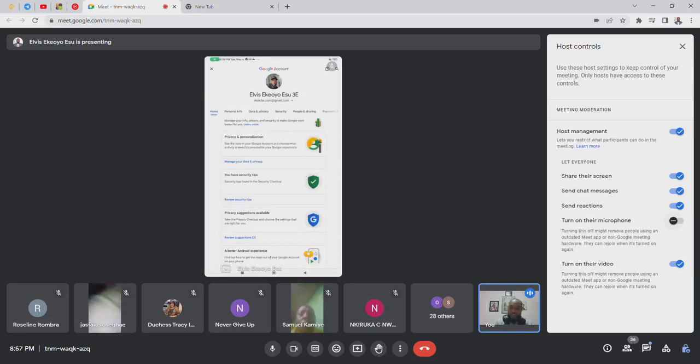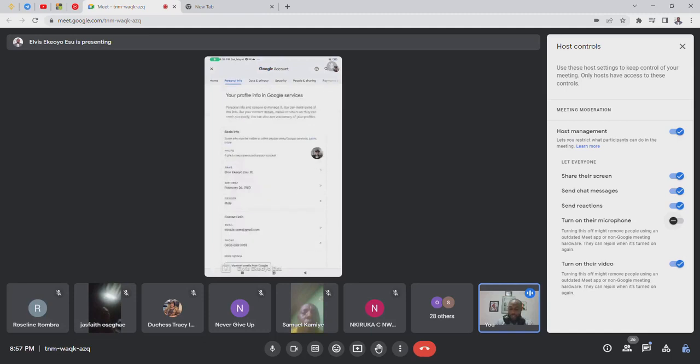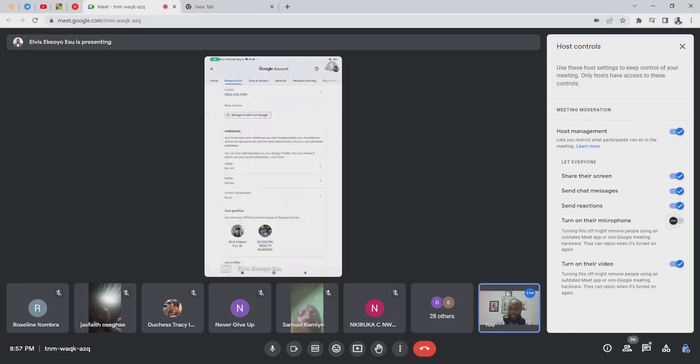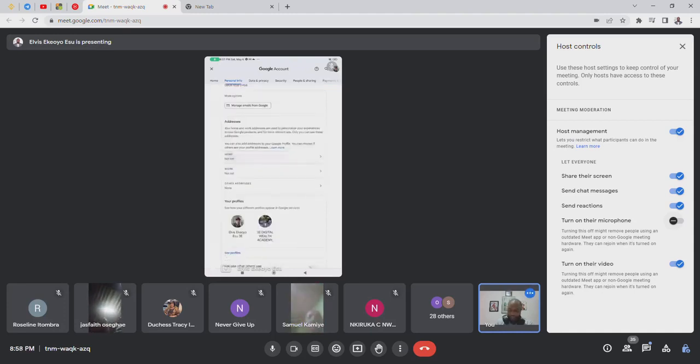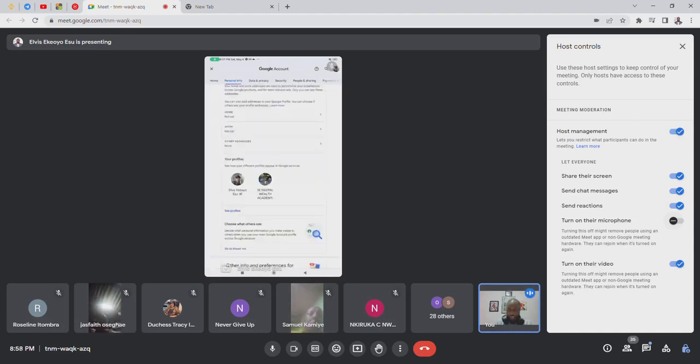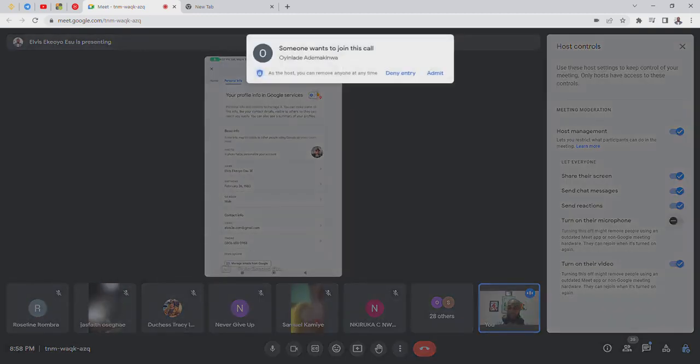If you click on personal info, it's going to pull up your personal information. Any personal information you have there is going to pull it up. Things like your date of birth, your sex, your phone number, your email, and all that. So these are the things that you're going to see on your profile. Then data and privacy.